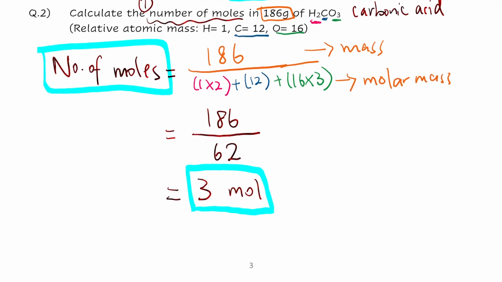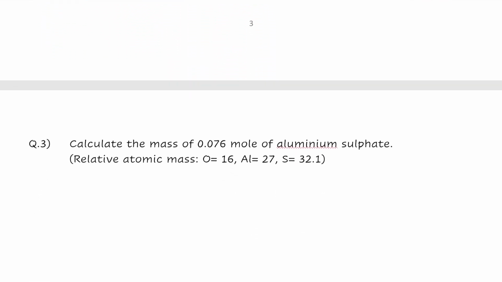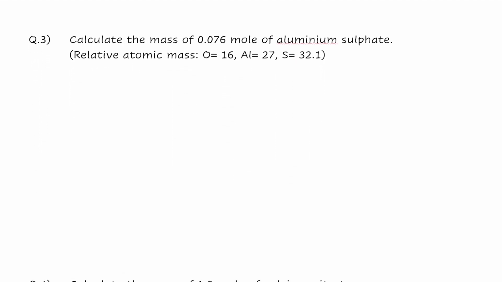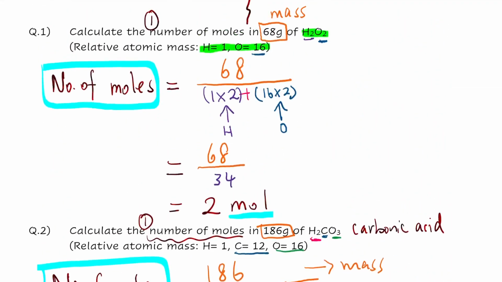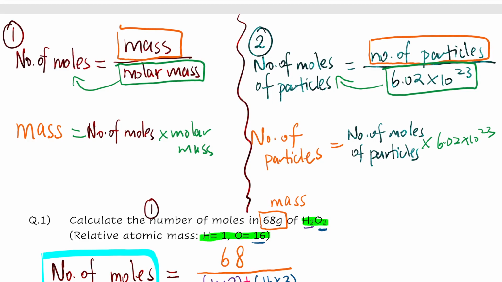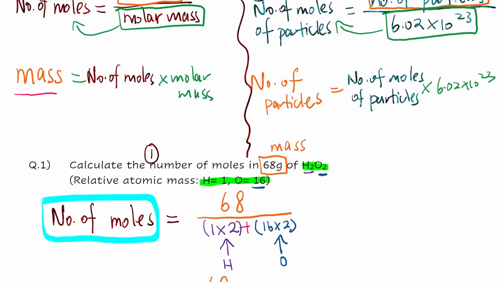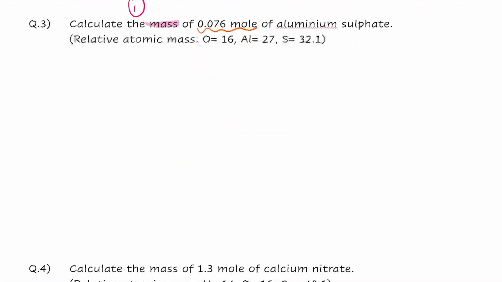Now let's do the next question. Now you're given the mole. You're asked to find the mass instead. So technically it's also still asking you about the first equation. And remember I told you that we could express the number of moles in terms of mass. So mass would be equal to the number of moles times the molar mass. So I just moved around the subject and made it into this. So now let's use this to figure out what's the mass for the question.